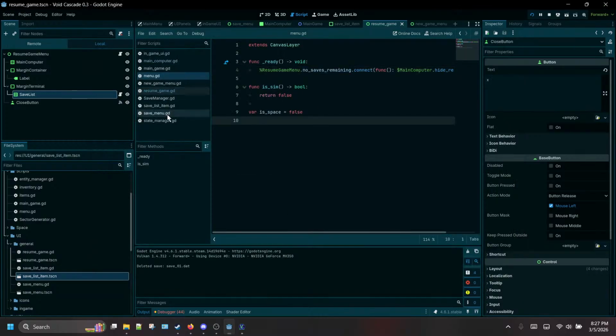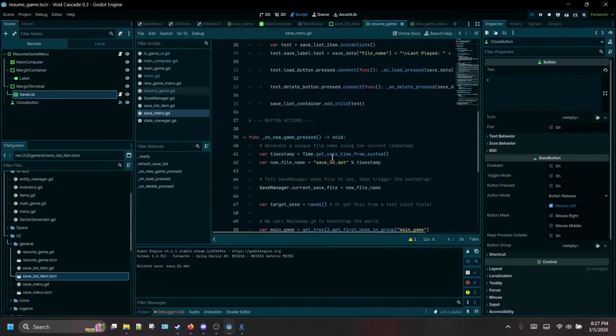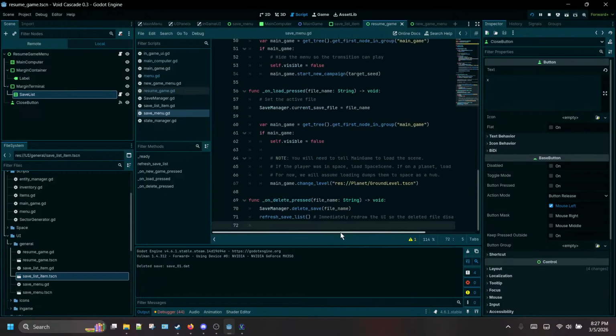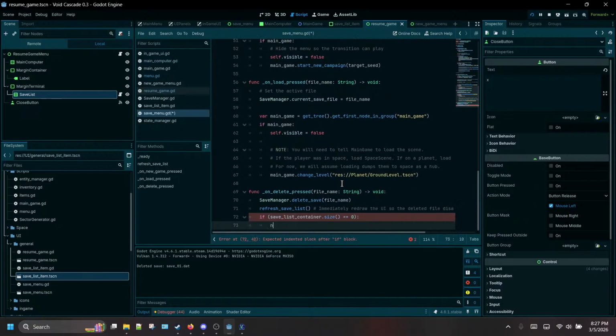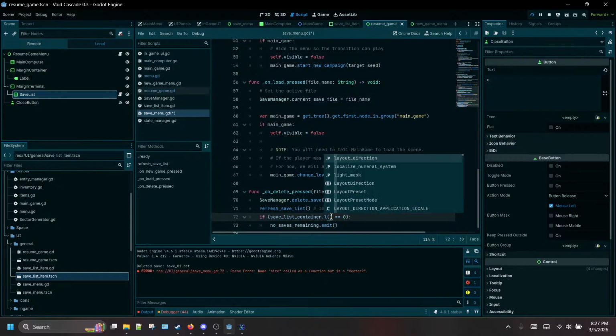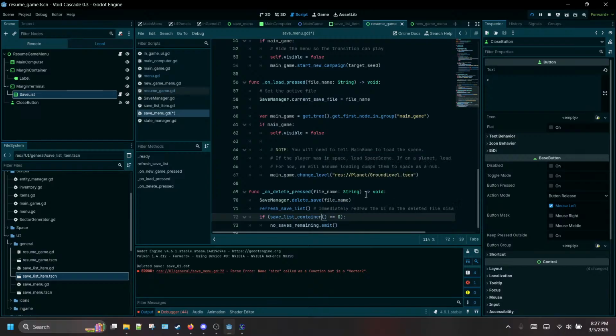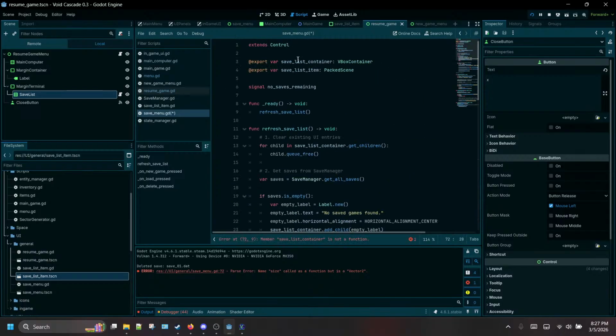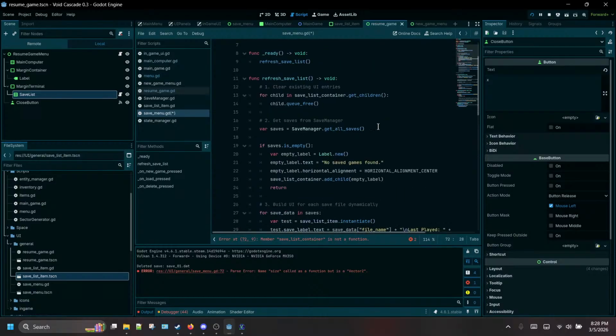If save list container dot size equals 0, no saves remain in emit. Length? Wait, what is save list container? Oh, save manager dot get all saves.